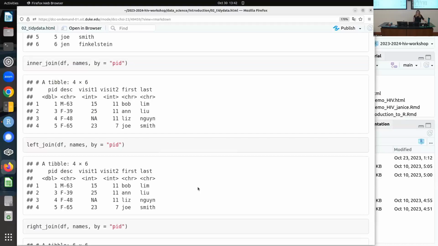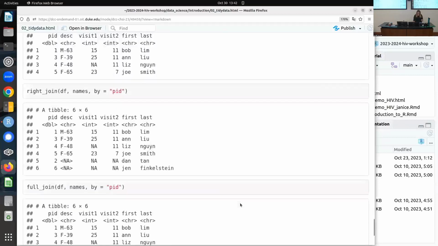But things that are on the right that aren't in the left just go away. Make sense? All it is, basically, is that it's going to join on some key, and which join you do is going to depend on what you want to drop.